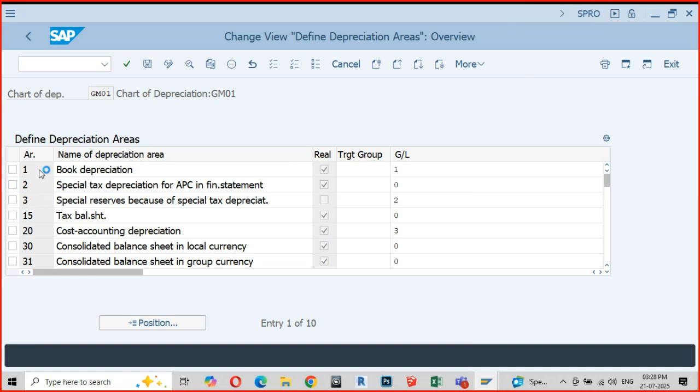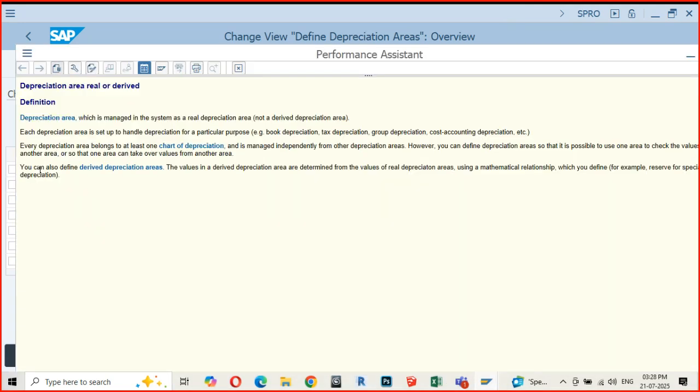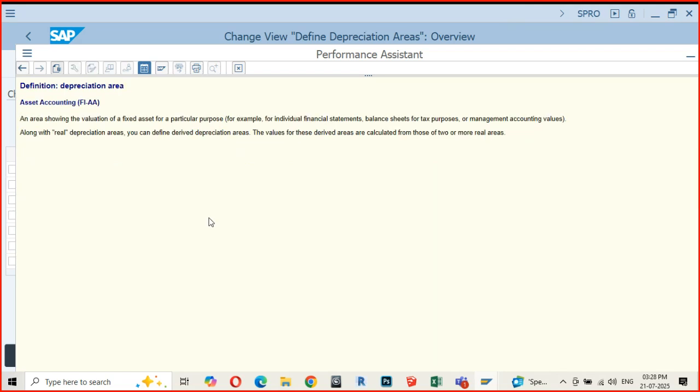Now, what exactly is this? I pressed F1. Just see. Depreciation area: valuation of a fixed asset for a particular purpose. For example, balance sheet, tax purposes, management accounting purposes.